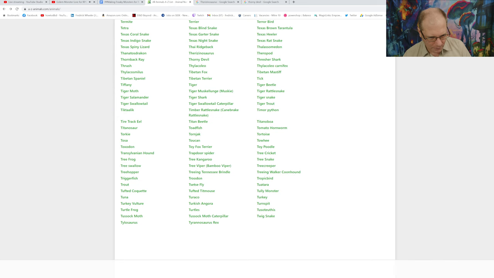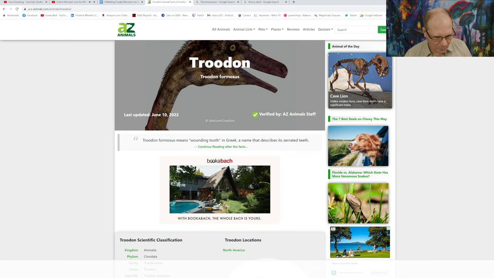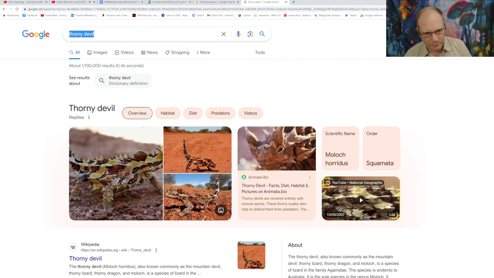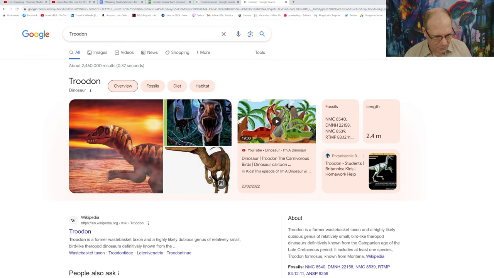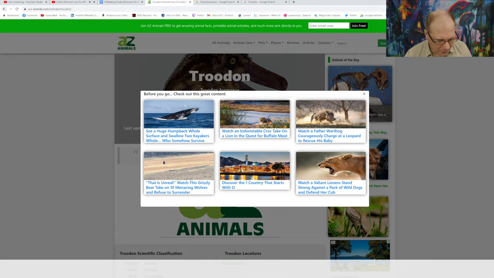Trodon. What is a trodon? Okay, now I'm curious. Wounded mouth, Greek name, describes serrated teeth. Is that just a really scary looking flightless bird or dinosaur? And it's a dinosaur, and it kind of just looks like a small velociraptor. Okay, so forget about it. No, Trodon.